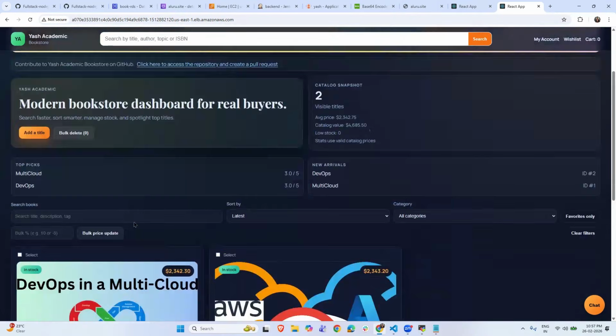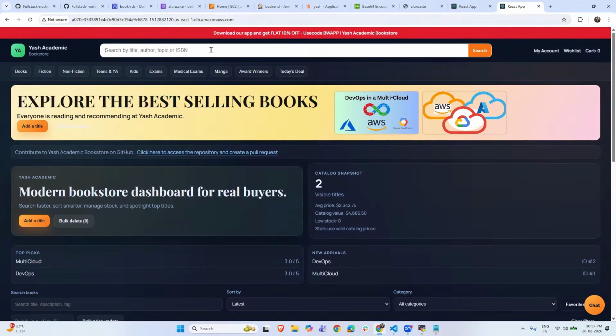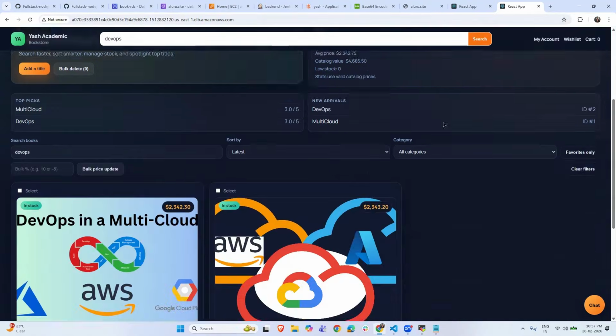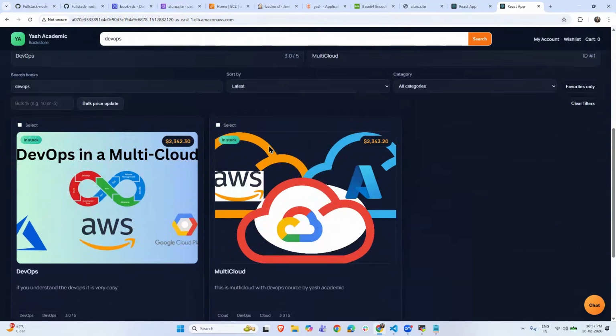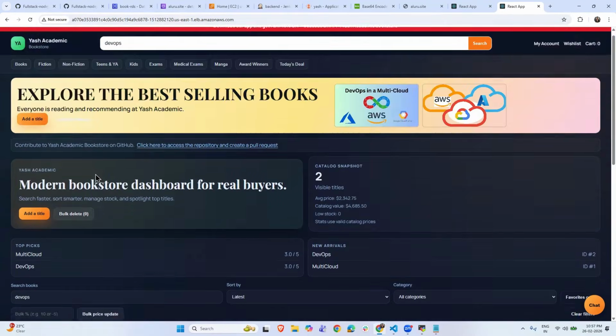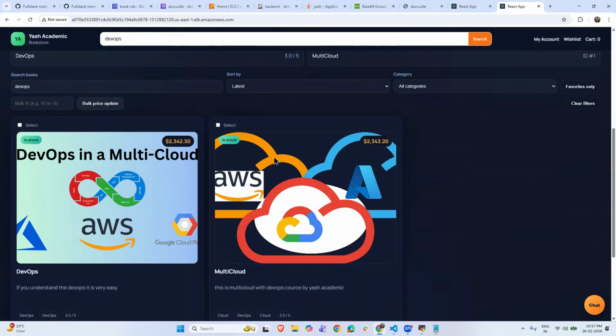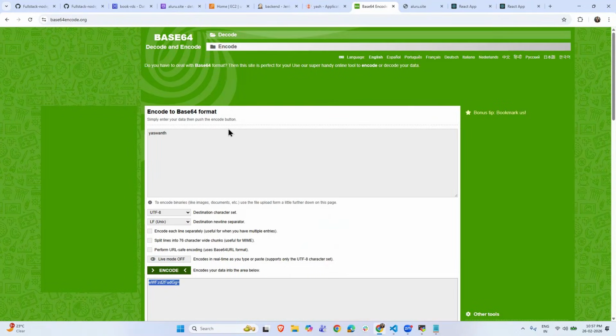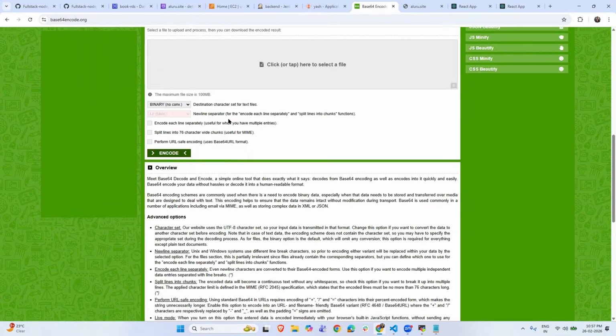If I want to type some DevOps, see, in DevOps. In your case, if the website is live and the books are not available, it means the encryption keys you gave are wrong.